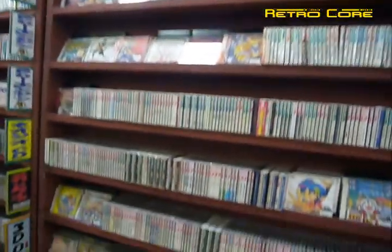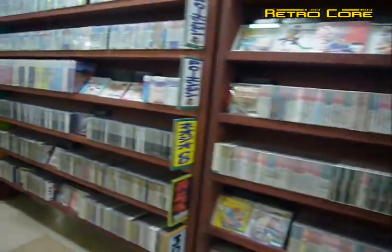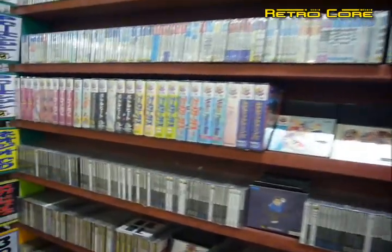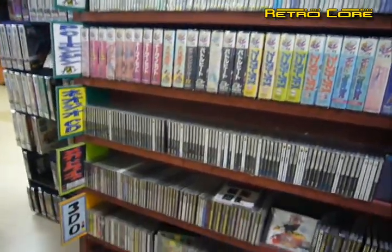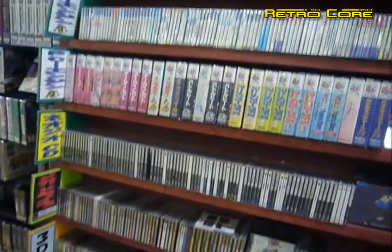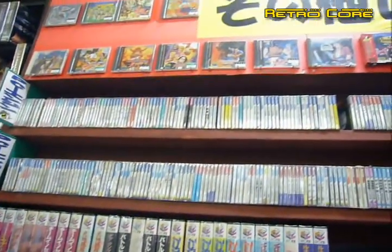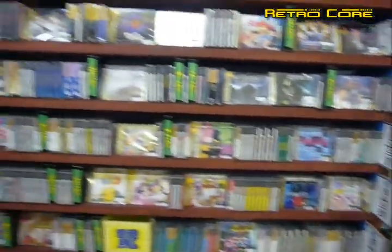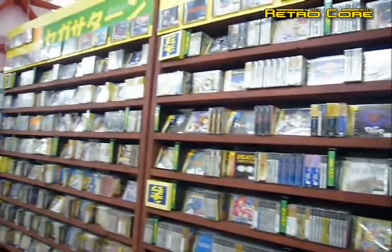You know, that's Saturn as well. There's actually three shelves of Sega Saturn. Some Mega CD, PC Engine, and video games there as well. Oh, a Mega CD is also there. And to the side there you can see some Neo Geo cartridges. Oh, hang on, that's the Saturn stuff, isn't it? Bloody hell. Did the stuff with PC Engine stuff.